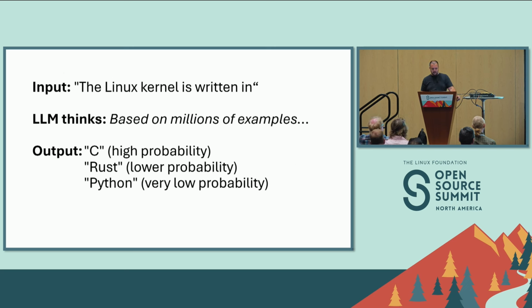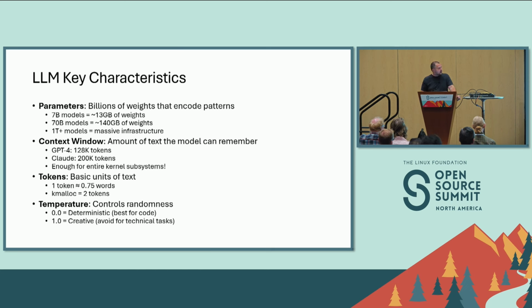And this is an example of how it works, right? You give it the beginning of a sentence, and it looks back at the experience it picked up from searching stuff online, and does its best to guess what the next word in the sentence would be. You can see that all three answers apply: we have kernel code in C, kernel code in Rust, and in Python. So in theory, all three are the right answer. But C is the more right answer, and so it's more likely to pick C instead of the other answers.